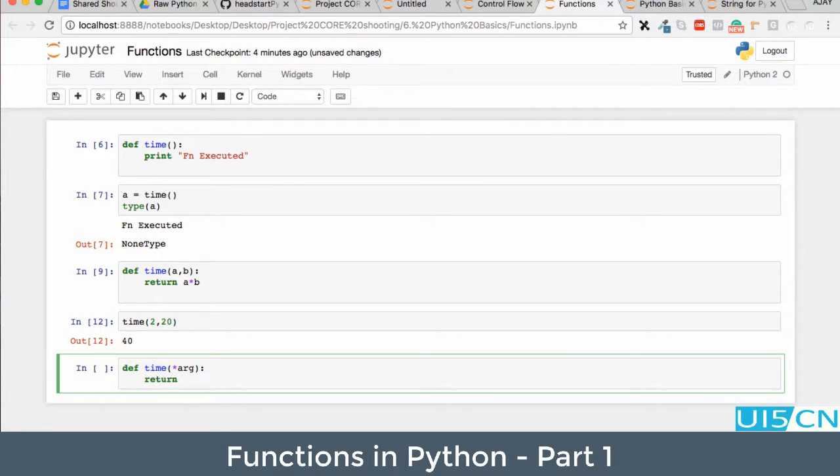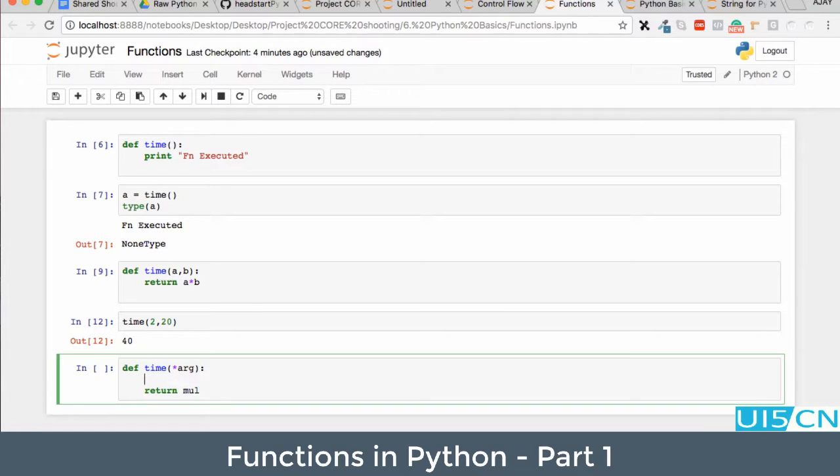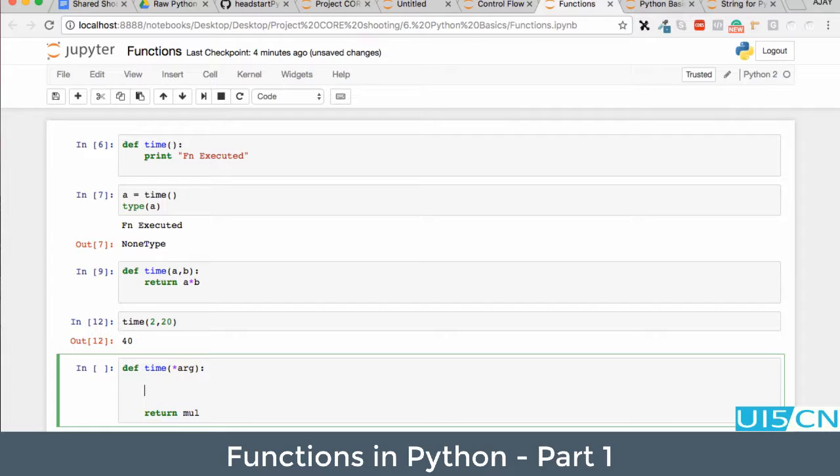What I want to return from this function is the multiplication of all the numbers which I have passed. So I will say for i in args, which is going to be a list. I skipped the colon here.